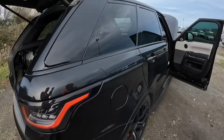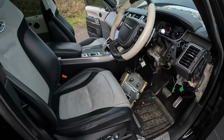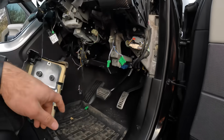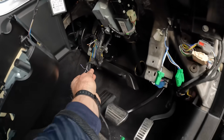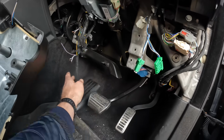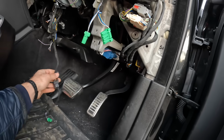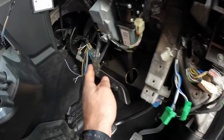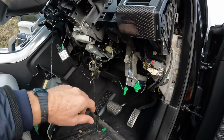You can see here the other car that the lads have pulled out, this Range Rover SVR. Now, this car has been had at a little bit. It's missing all of the shroud under there. There's quite a lot of cut wires down here. It's missing all sorts. A lot of these are probably for vents. That's the OBD connector there. You've probably got a courtesy light and that down there. So I think we can all probably guess what's happened here at some point.